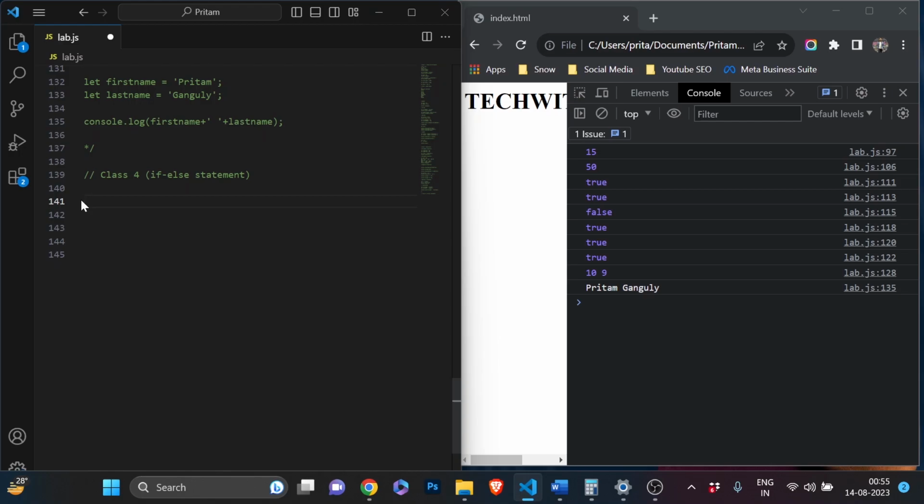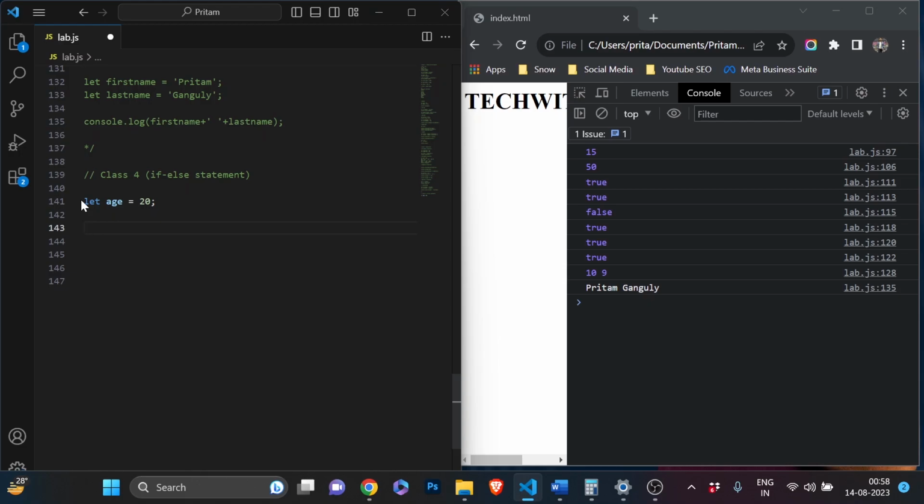So here we go. What we are going to do is declare a variable called let age, and let's define it as 20. Okay, so age is 20. Now, for example, for some qualification you need to have a minimum age of 20. Other than that, you won't be qualified. If the age is less than 20, then it should give an output like you are not qualified. If the age is more than 20, then it should say you are qualified, something like that. Just for an example, here you would understand the use of if.